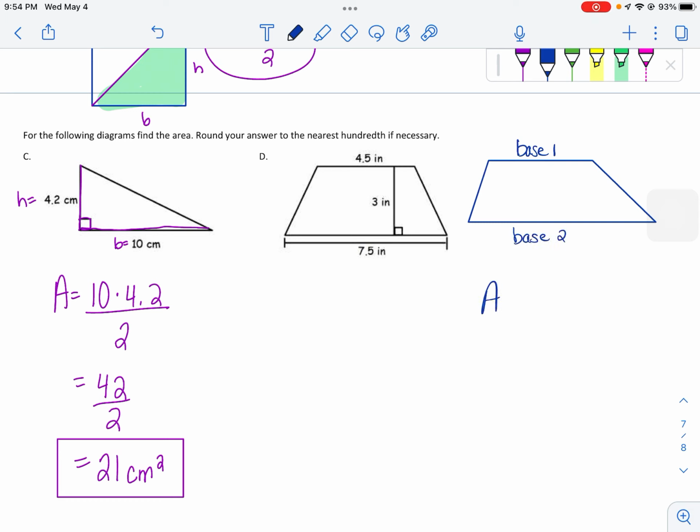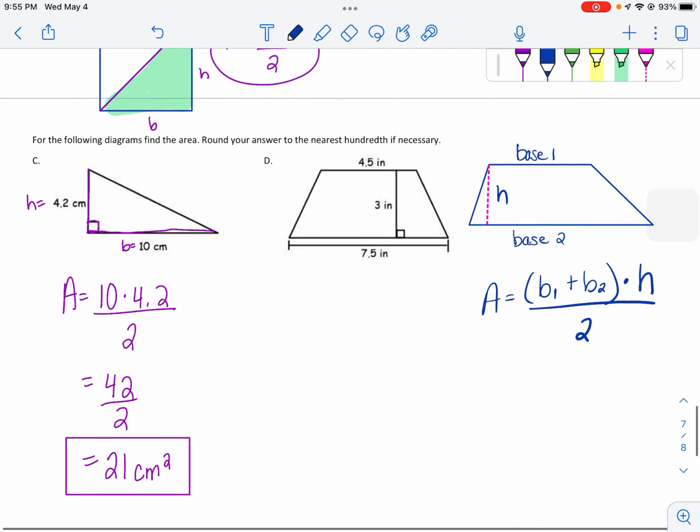To get the area of the trapezoid, the first thing you have to do is add up the sum of base 1, B1, plus base 2. Then you take that times the height. In a trapezoid, similar to a triangle, the height is always the perpendicular distance from base 1 to base 2, straight up and down. You can't use the slant heights as a height. It has to be vertical, perpendicular to the bottom. So you take the sum of base 1 and base 2, multiply it by the height, and then divide that by 2.